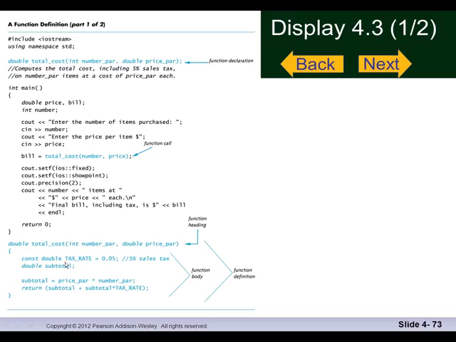Yes, Danza? I know you said it doesn't matter, so you can use the same number and price as you use in the bill. And when you use the function call, those integers, the number and price, you can do the same thing there. Instead of using number and par, right? Yes, you can do the number here and the price over here. What your book is trying to do is tell you that it doesn't have to be exactly the same thing.